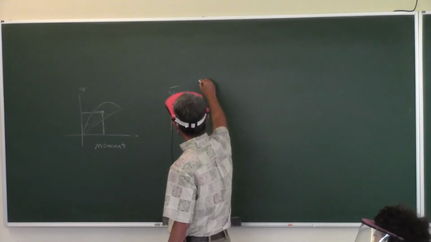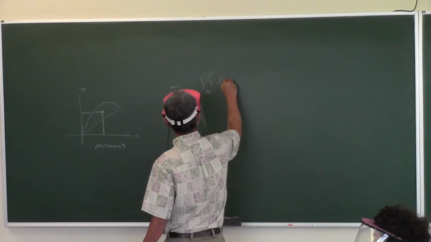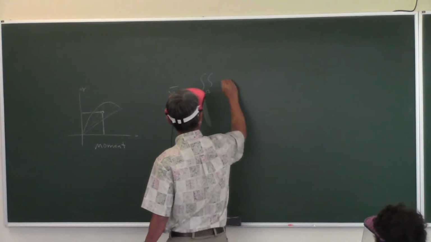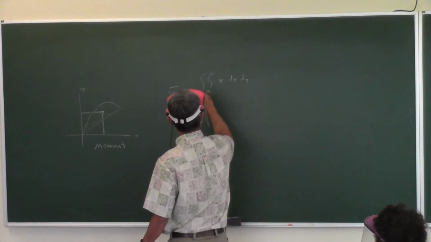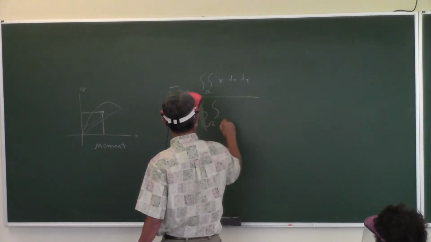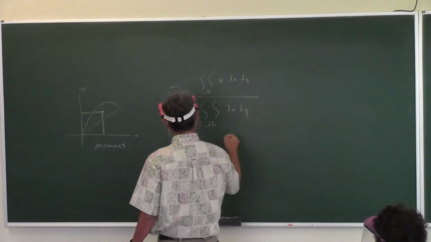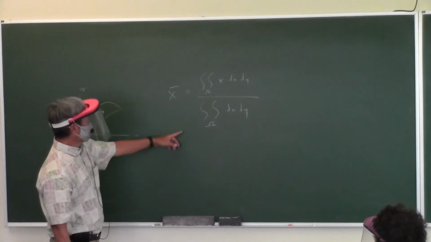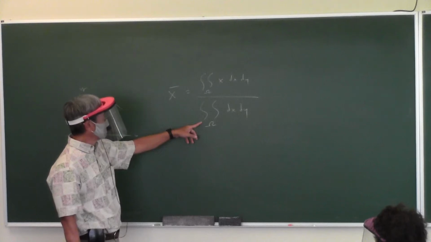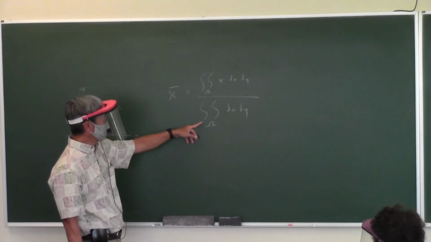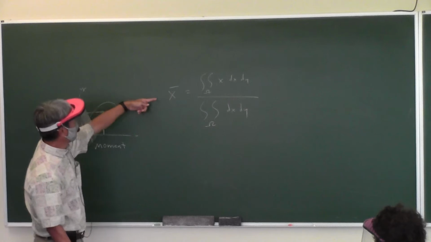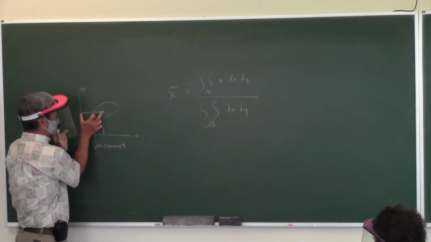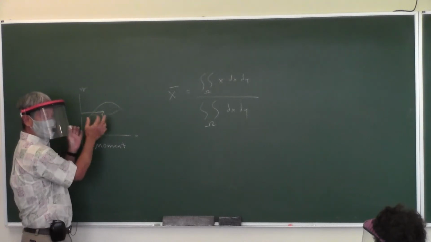So if you look at the formula there, in 2 dimensions, the x-coordinate of the centroid would be the integral over omega of x dx dy, divided by this, over omega dx dy. This is how you compute the x-coordinate of the centroid. So what is this denominator? That's the area of the region. And if you multiply it to this side of the equation, then you're going to multiply it by the x-coordinate of the centroid, which is that distance there, right? So that's how you compute the moment.